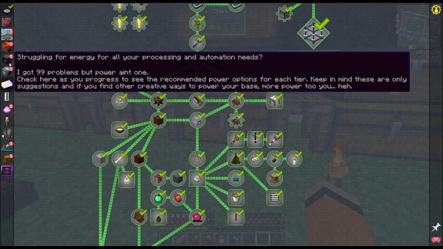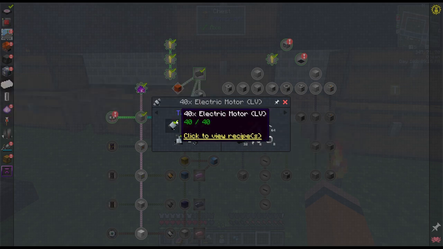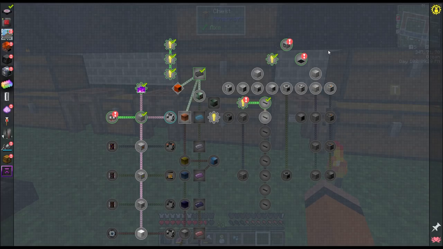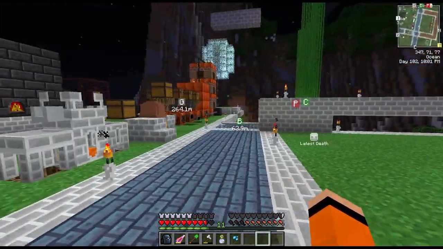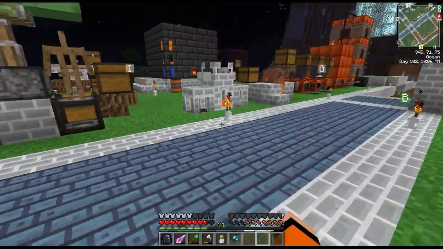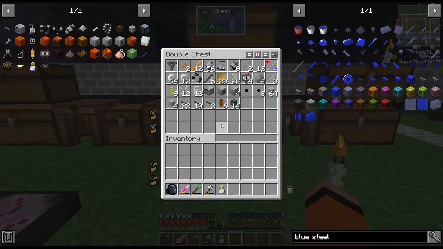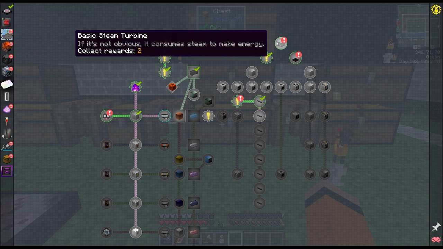So if we take a look at this quest book here, we are just missing this conveyor module for this quest here, for the 40 electric motor quest, which gives us all of these components. I really want to get this. Today we're going to be crafting and setting up our LV machines. Hopefully we can get all of these. And then at the end, I think we're going to do some more base development and some more building, because I'm not happy with the way this is turning out. So I want to fix that today. Anyways, to start with, let's set up our LV machines.